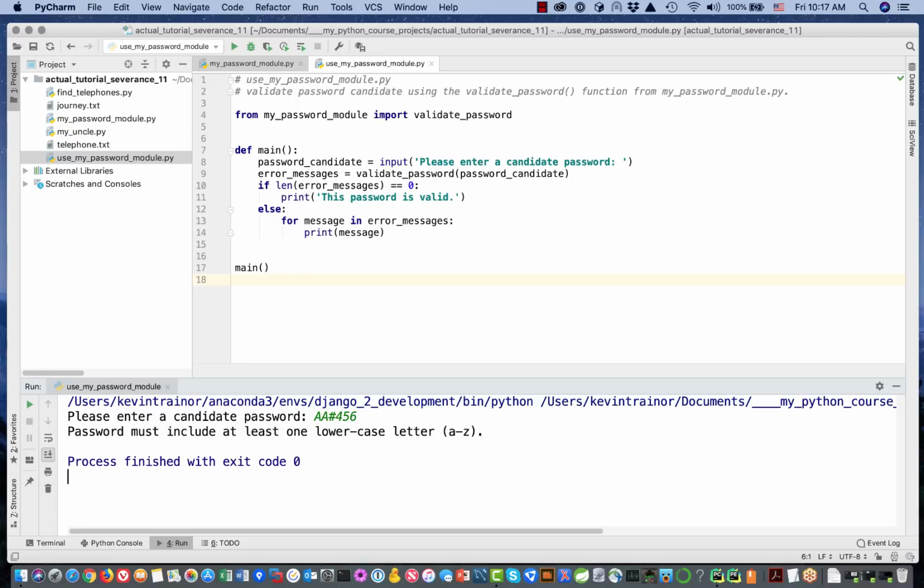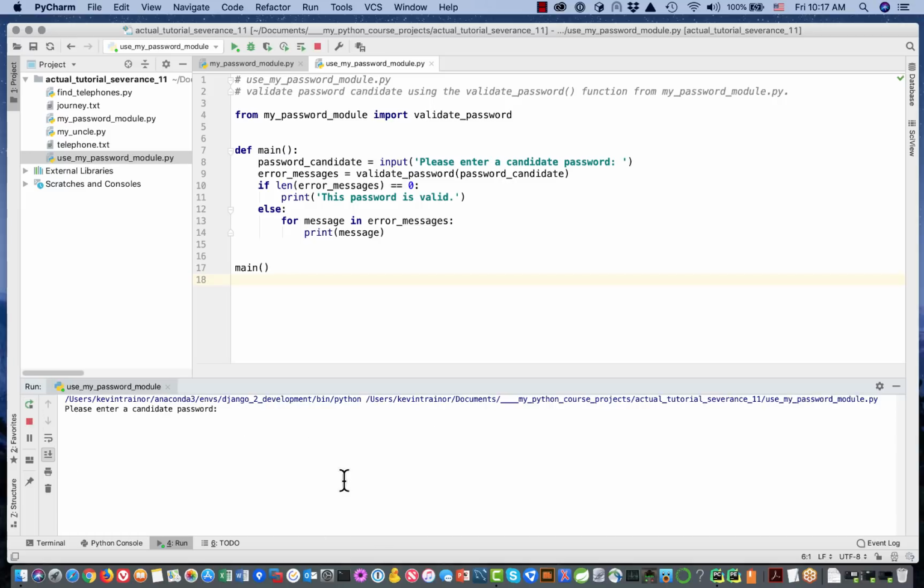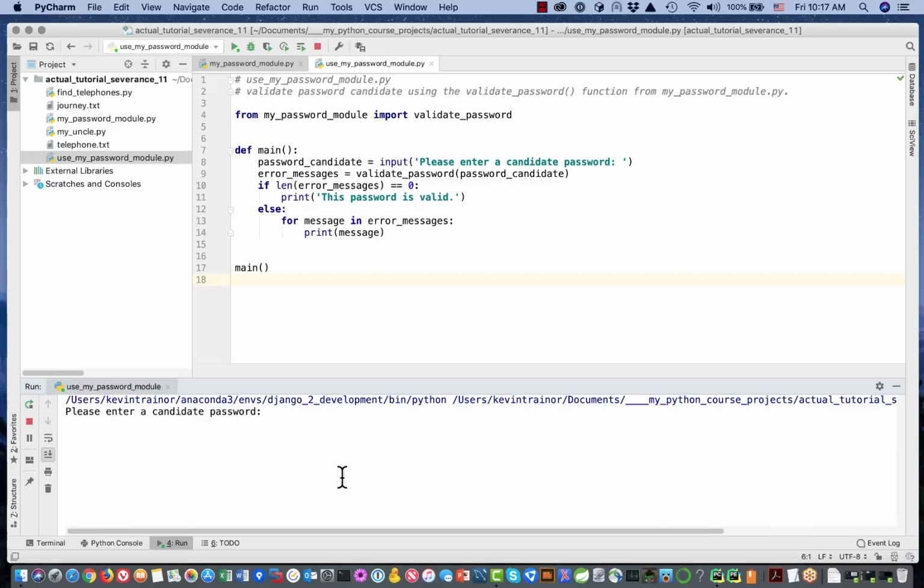Okay. And then let's have a bad length. So let's run it one more time. And then let's do this. Let's do upper, lower, special. Oh, I don't think we did the special yet. Maybe we didn't, but we'll see.